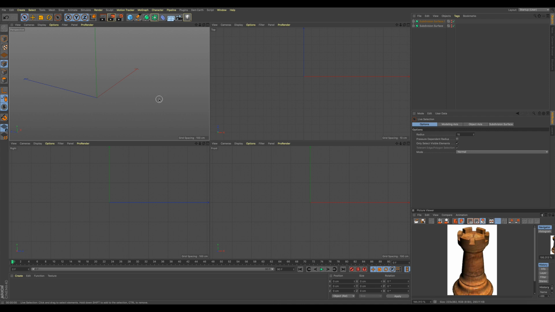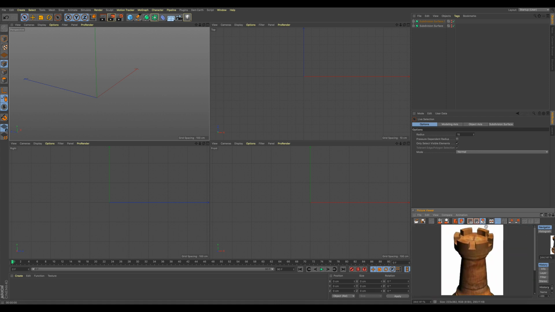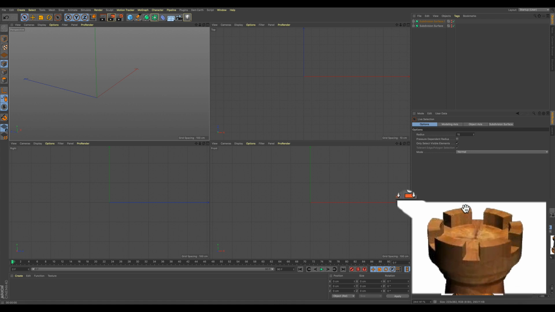For this tutorial, I want to take a look at a seemingly easy chess piece to model in order to discuss the problems associated with modeling a rook chess set piece and some solutions associated with that. So I've got a rook reference here in our scene, and again the body is fairly simple, a lathed object from a spline. So I'm just going to talk about the problems associated with the crenellations on the top of the rook.